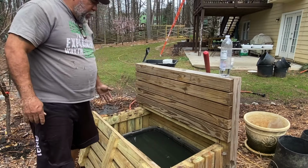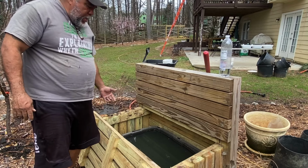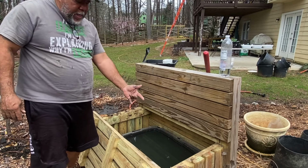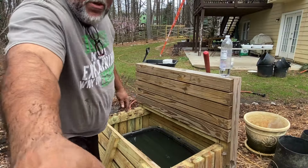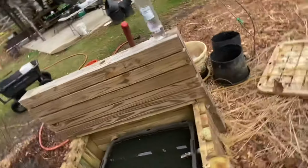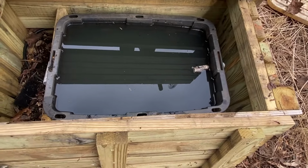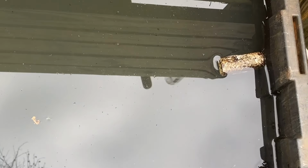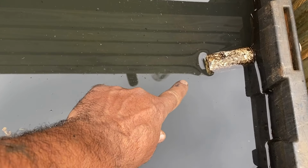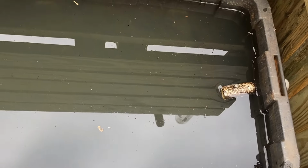I don't know if you can see that it is filled up with water now, and it'll feed back in to that pipe that feeds back down there. So actually, let me get a little closer there. So you see it's filled up with water now, and it will right there feed back in and feed back to the pond.